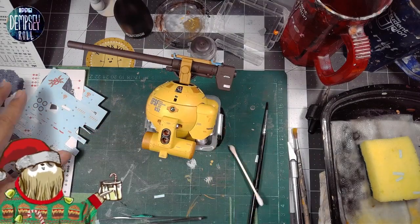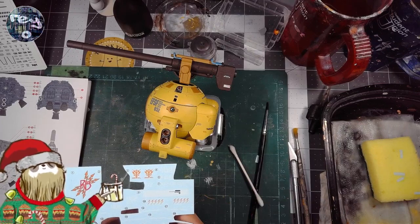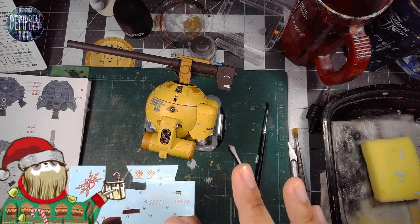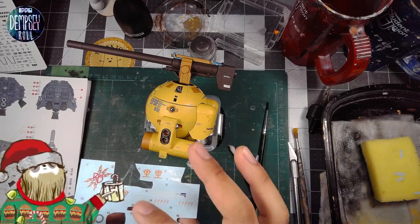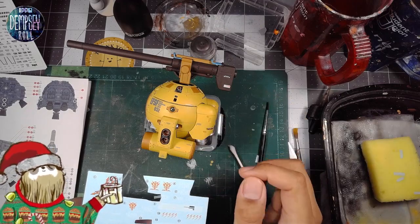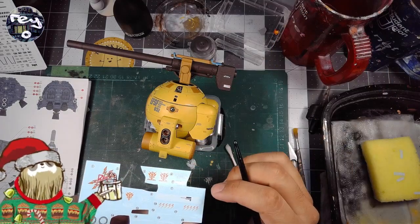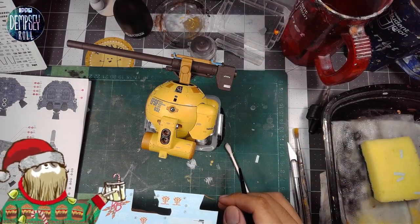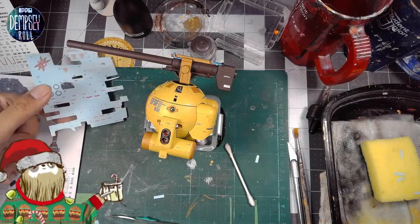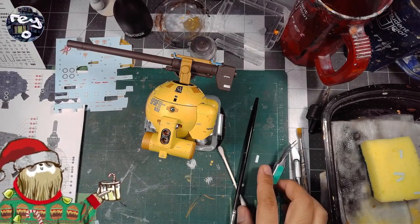The other issue was sometimes when I cut out the dry transfer, right? I'm cutting out the dry transfer. A couple of times the transfer itself would flip, right? And suddenly I would get confused as to what side was the transfer side and what side was the side that I was gonna put tape on, right? That happened a handful of times, and I would place it on the model and I'm trying to rub it onto it, it wouldn't transfer. And I was like, what the hell's going on? Oh my god. The transfer was facing the tape. So that's a messed up part. Like, I can't do anything about it. So yeah, those were the two major issues that I had.